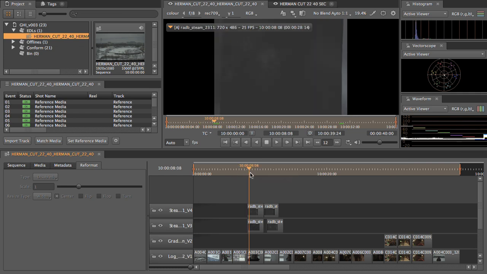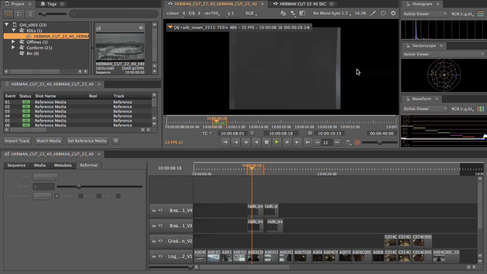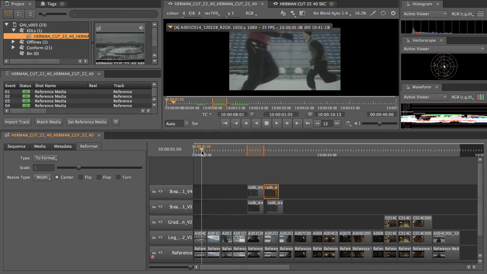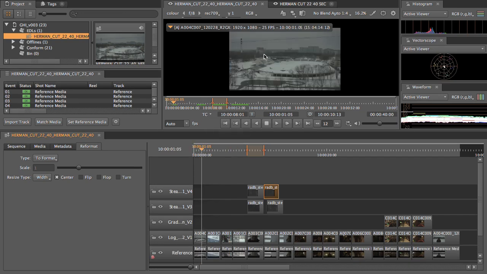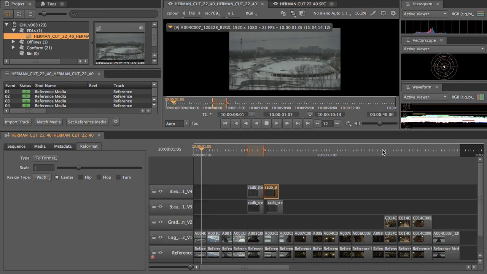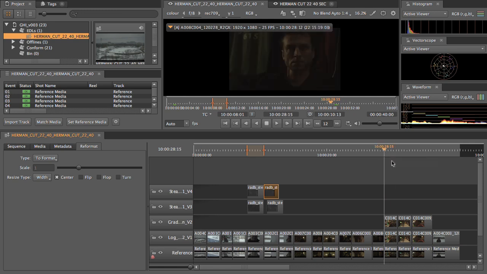As you can see, on Steam V1 and V2, we basically have the steam plates that we're going to use, because on these shots we are supposed to make a fake steam coming out of the mouth of the trainer. We have 4 of these clips here. Then, if you look at the lower section, we have the actual flat plates, and then below it you have the offline reference.